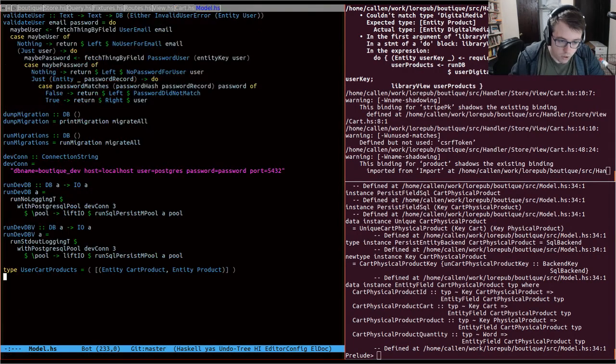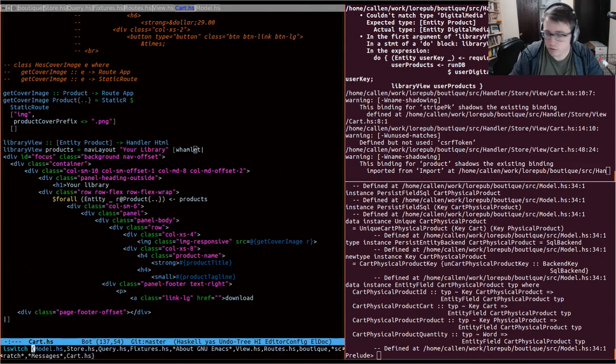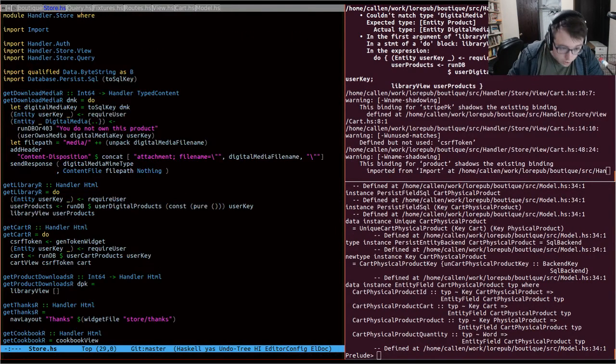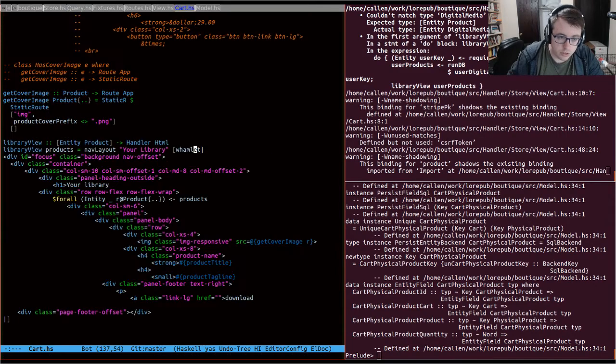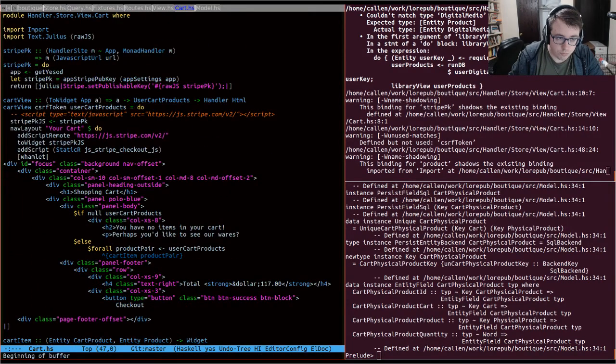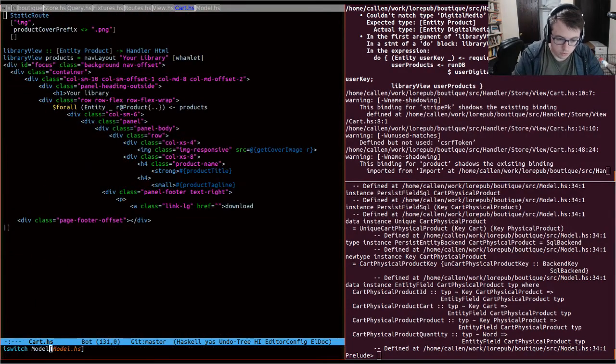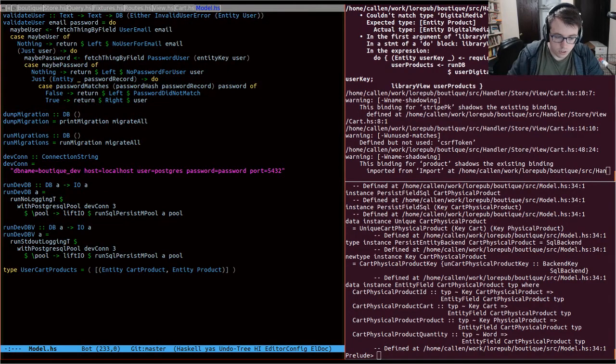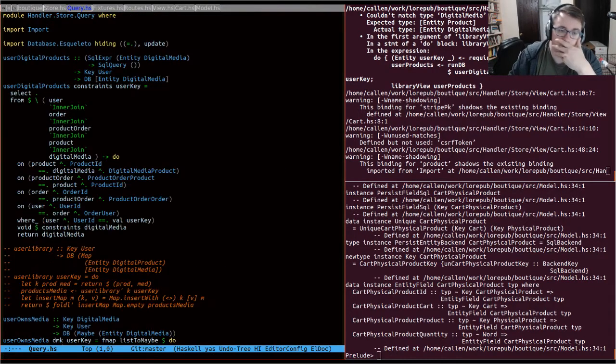So, entity, product, digital media. The problem is I'm passing it digital media when it expects products, because digital media doesn't really have that much in the way of useful information on it.